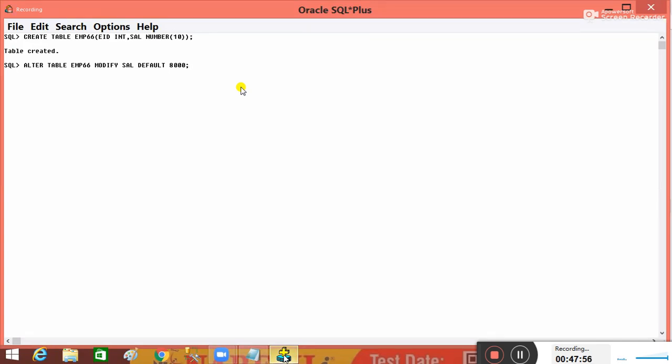To this salary column, I'm assigning 8,000 rupees. Now the table is altered. Now, is this default value 8,000 added or not? If you want to check, just try this.